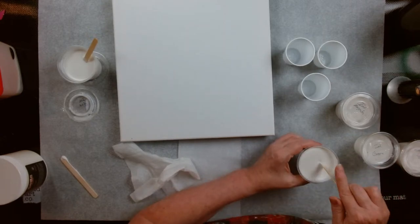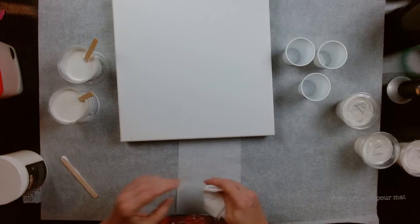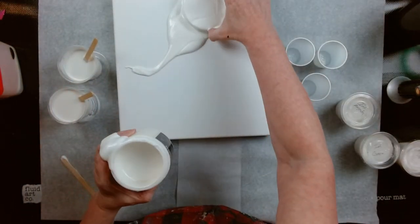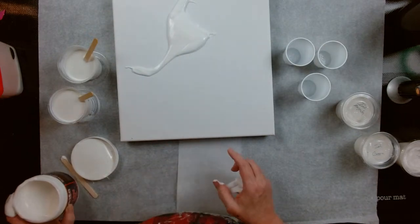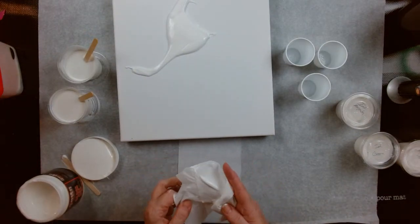Alright, we'll let this one set for a minute, see if it gets thicker. Bonnie wants to know, what is that you? Gel gloss. Me. Ooh! Sorry. That's my fault, I didn't put the lid on it. Guys all laughing because I am.